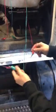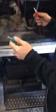All right, so I'm over here. I'm going to connect a positive and a negative to the battery just so I can get a charge onto these test leads. And then I'm actually going to activate the relay and make it go.